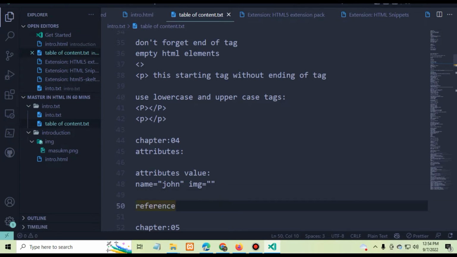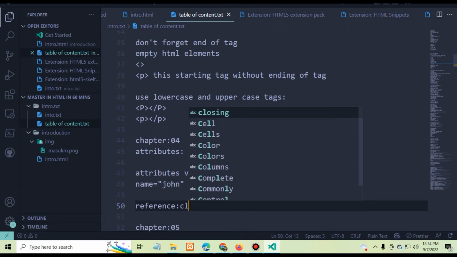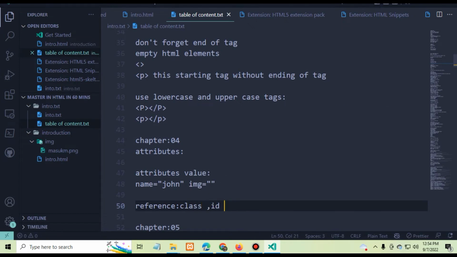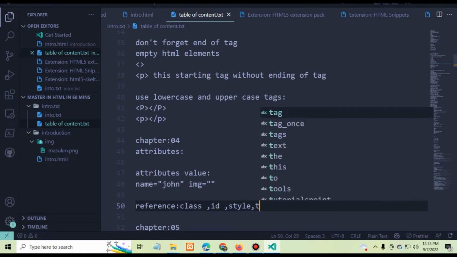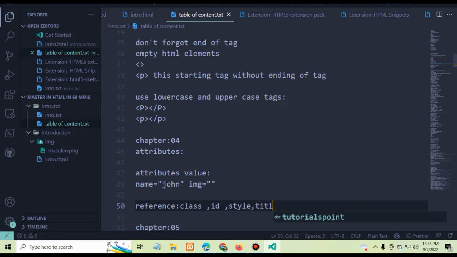Now the reference. So the reference will be the attributes class, ID, style and title. Class, ID, style, title. Okay, so the value is the class rule or style rules, the class of the element description.